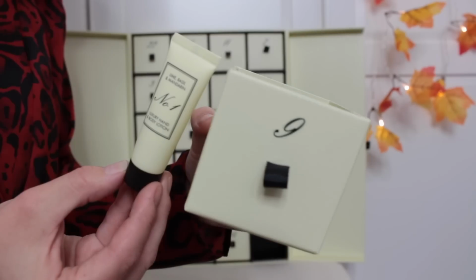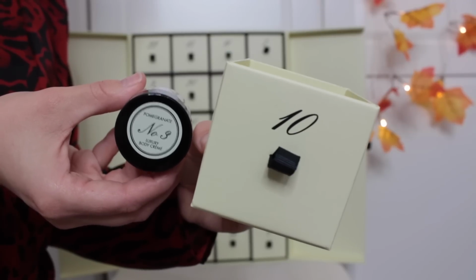Door number 9 is the luxury hand and body lotion in lime, basil and mandarin. This is a good size just to put in your handbag for a hand cream. I actually love this smell as well from what I smelled before. Door number 10, we have a pomegranate luxury body cream. So that smells really nice. Again, pomegranate smells really Christmassy to me.